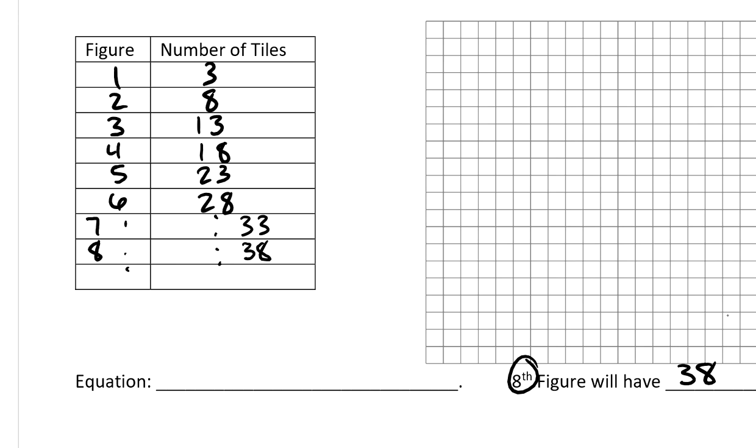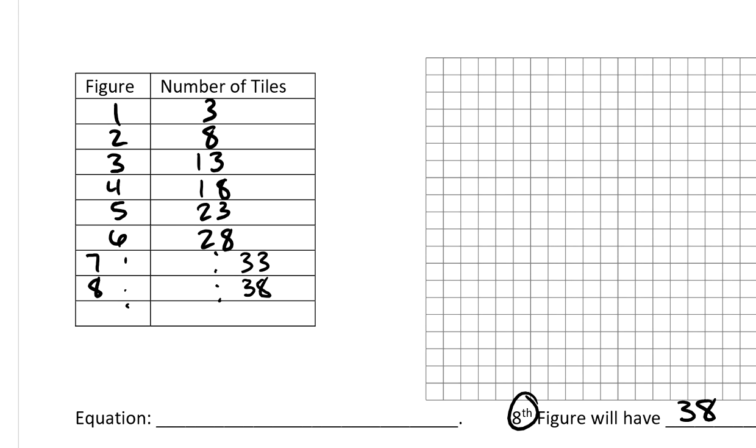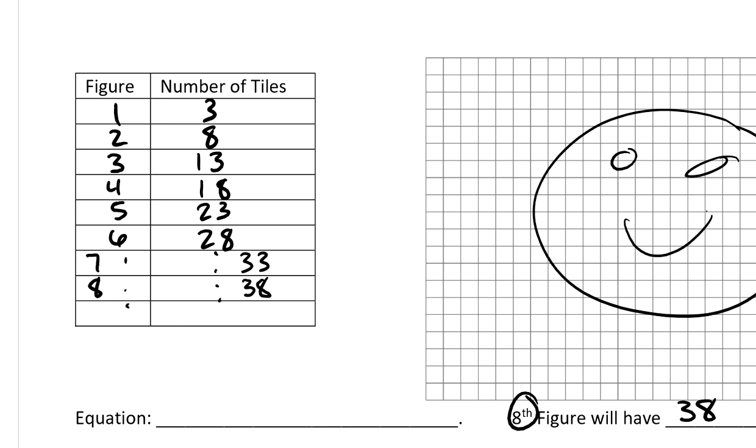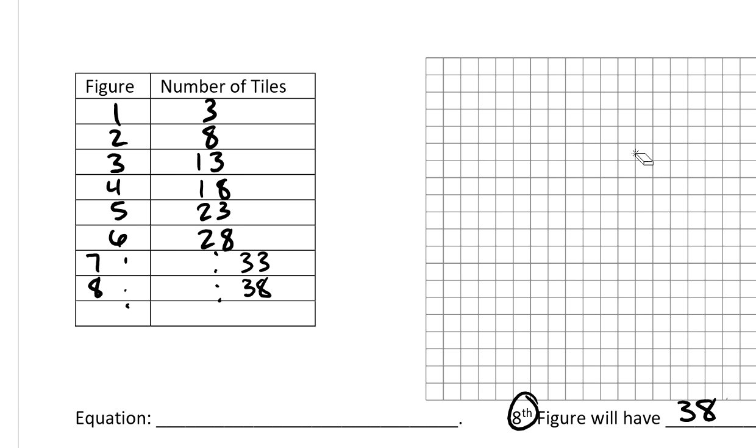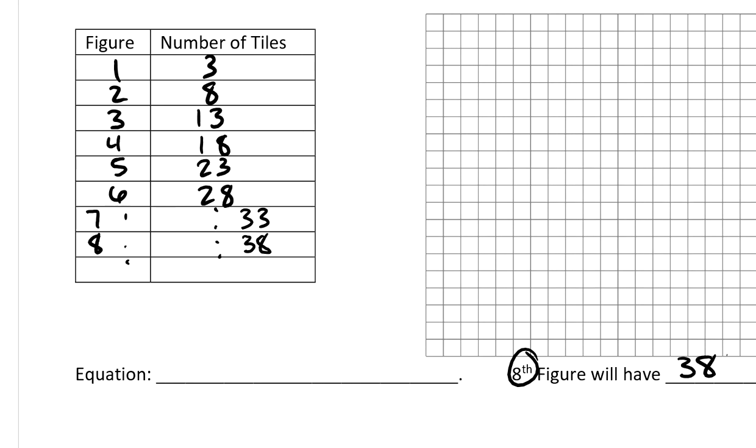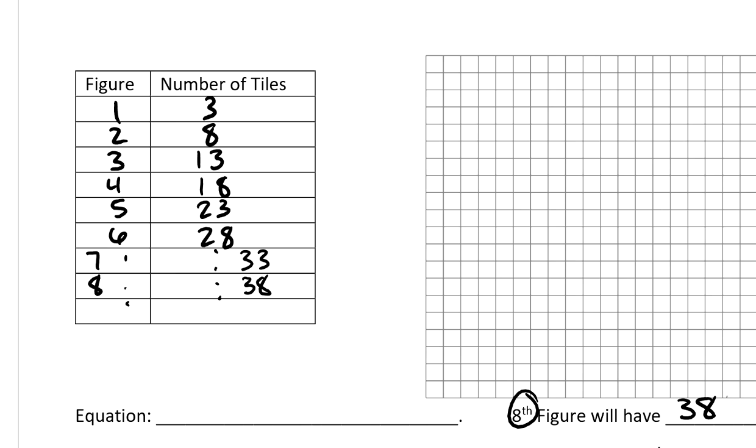And then finally it says, well, I asked for a graph. Many of you were confused by this graph. You thought that I wanted you to do like a picture of the 8th figure here with all of its blocks. And again, this is just kind of a preview of things to come. So if you gave me the graph, great. If you gave me the tile pattern, that was okay too.